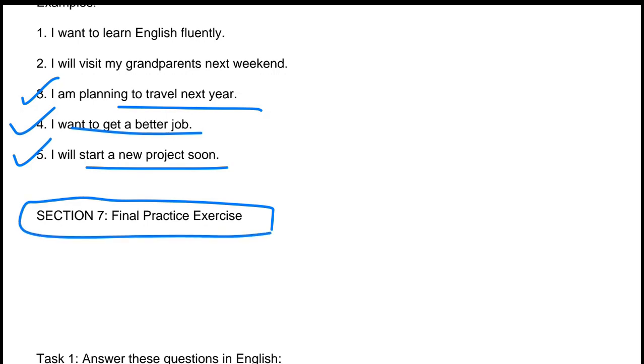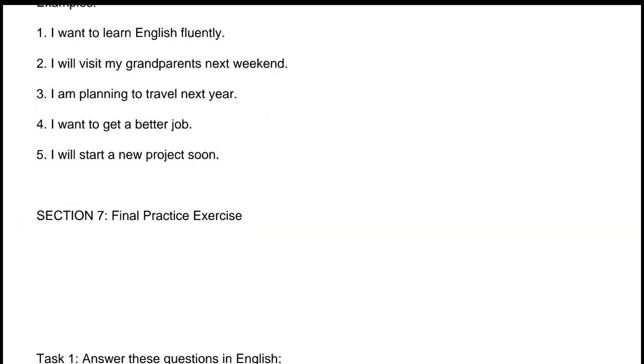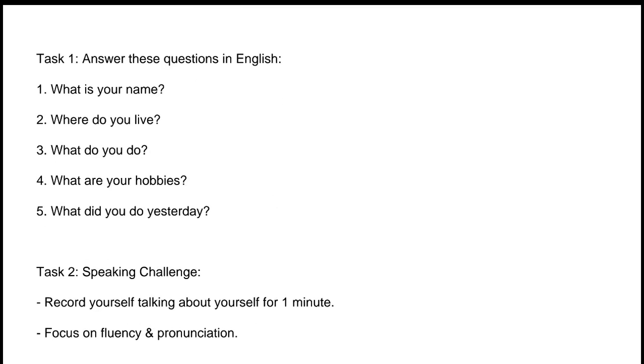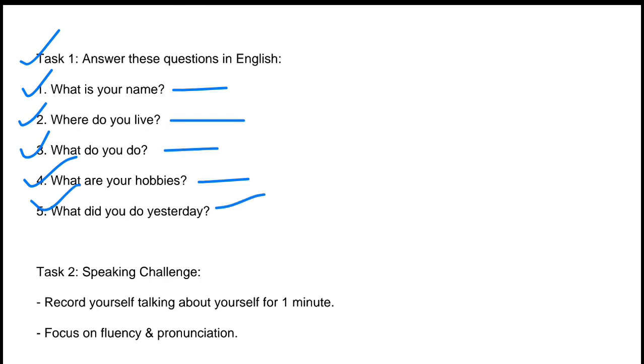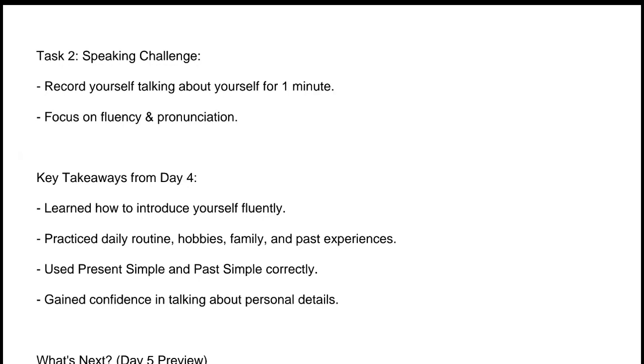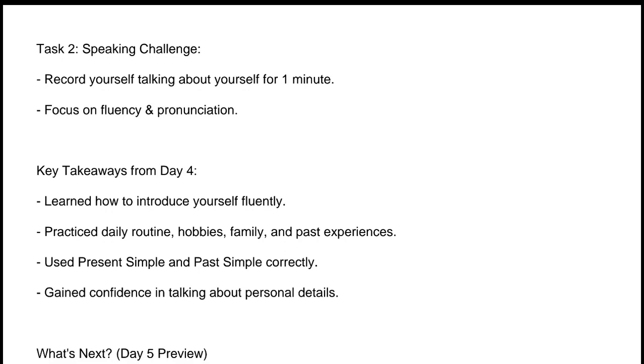Now we are done with all these 6 sections and you are supposed to practice yourself. For example, you must answer all these things in the comment box as well. What is your name? You must give your name here. Where do you live? Must give your introduction of place. What do you do? Must tell me about your job. What do you do? Like you are a teacher, you are a learner, you are a student, you are a professional, you are working somewhere. What are your hobbies and what did you do yesterday? Okay, so all these things you must write in the comment section. Just 4 to 5 questions are there.